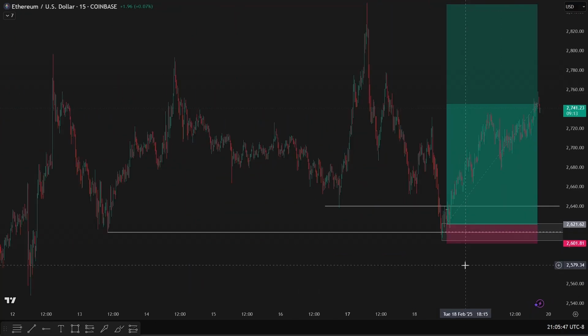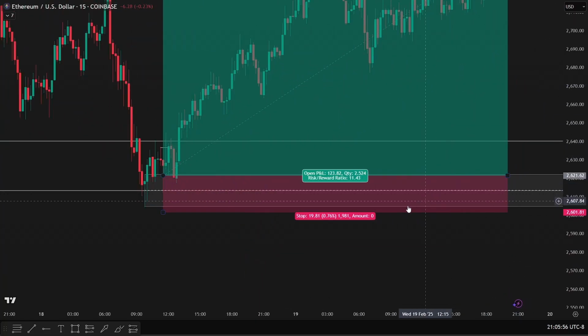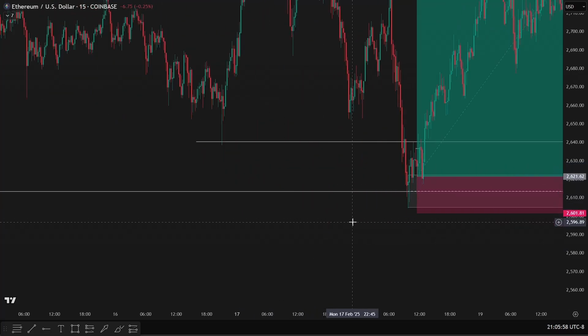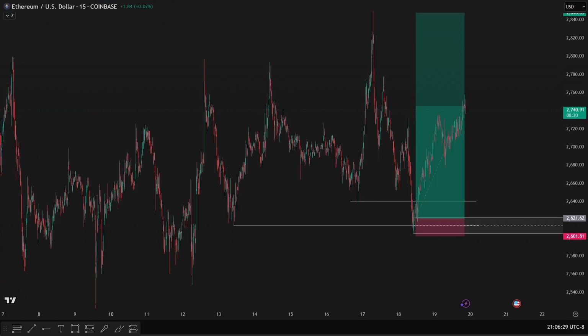Think of it as a sniper. You have the area, a larger time frame area, and you want to drill down and get the very best entry that you can to increase your RR and potential profit. So I hope that's helpful in your trading. I hope that gives you a better idea of how to use time frames.